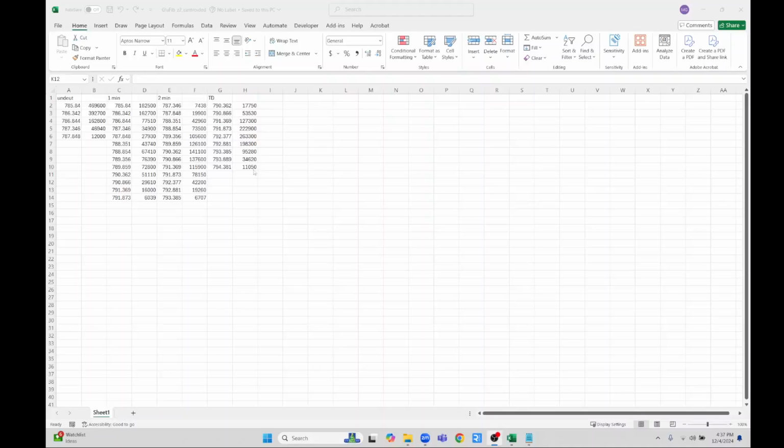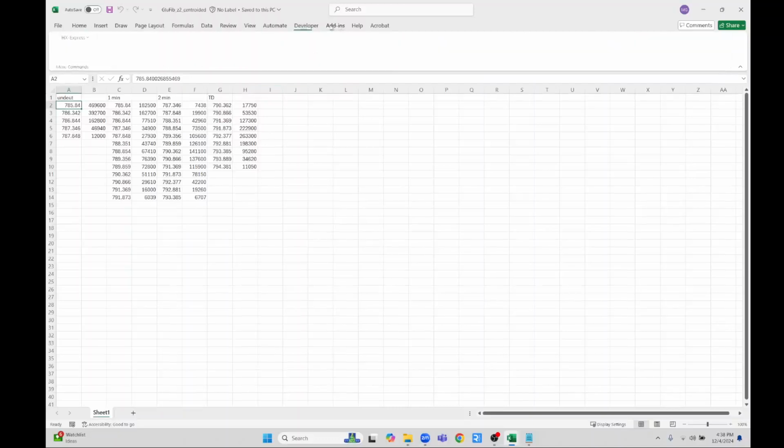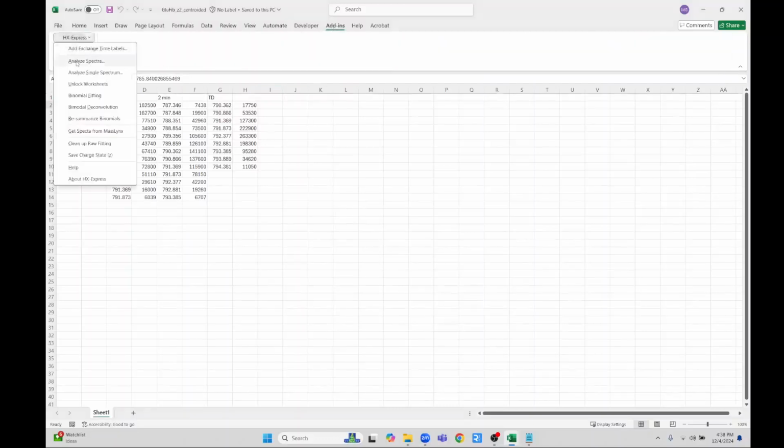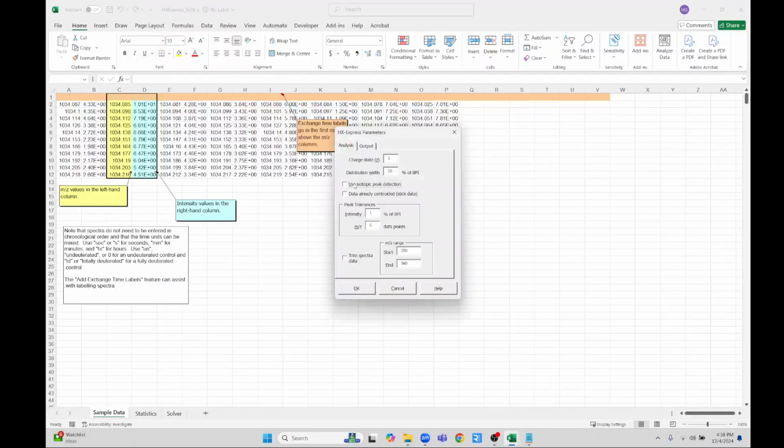So the last example I'll show here is for data that you're importing that's already been centroided. In this case, it's basically pre-centroided or stick data, as some people call it. So now the X values and the Y values are still m/z and intensity, but this is now no longer profile. It's just centroided peaks and the total intensity, which is still fine. So HDX-MS can handle this, but the only difference is that when you do the first round of analysis, so when we go to analyze spectra, we want to uncheck the isotopic peak detection and say that the data is already centroided or stick data.